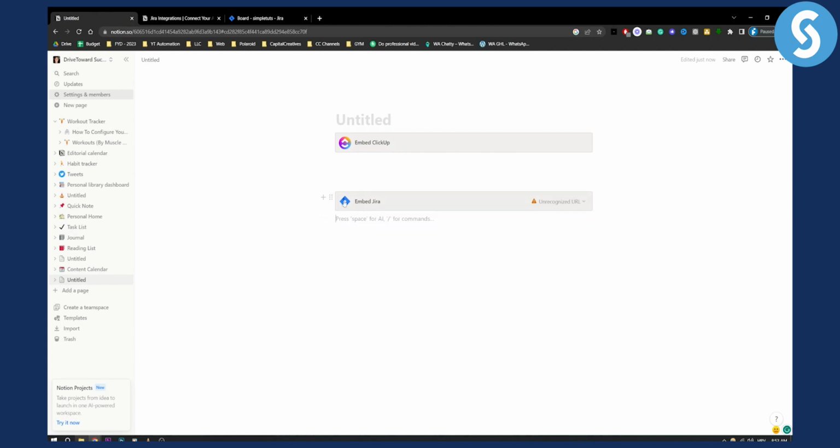But that's pretty much how you can connect Jira to Notion, and how you can sync Jira to Notion. Obviously, there are many other ways how you can do it in a much more systematic way. This comes with limitations, because you will be able to just embed Jira and do some other stuff, but not really all in one. If you want to really integrate Jira within your Notion workspace, you can use Zapier. This is another great alternative.